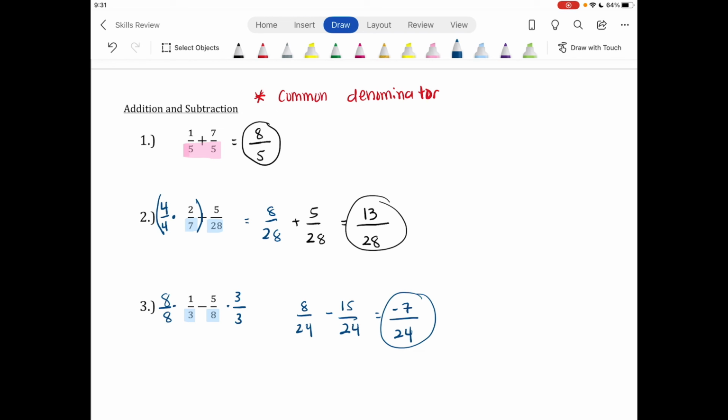On all three of these examples, the answer was already given in simplest form, but still make sure that you're checking to see if you can reduce your answer before circling it. And here we have fractions. So if you have any questions, make sure you bring those to class while we're doing our activity.